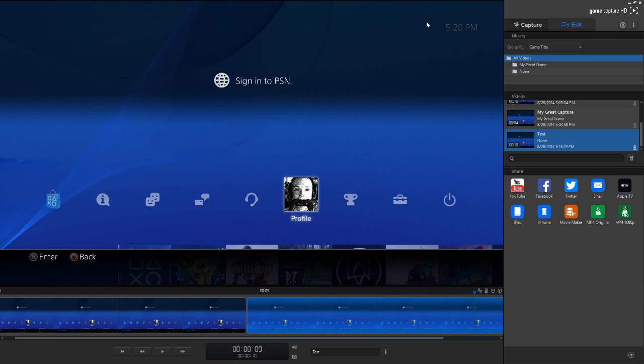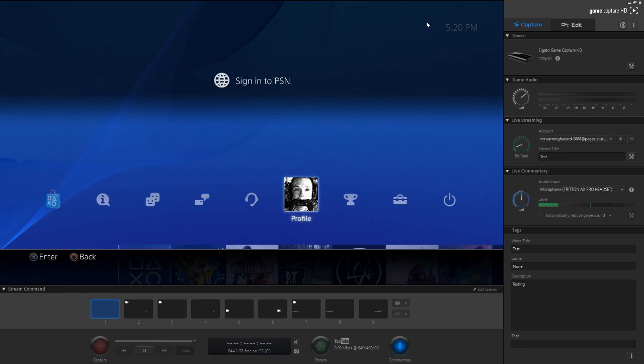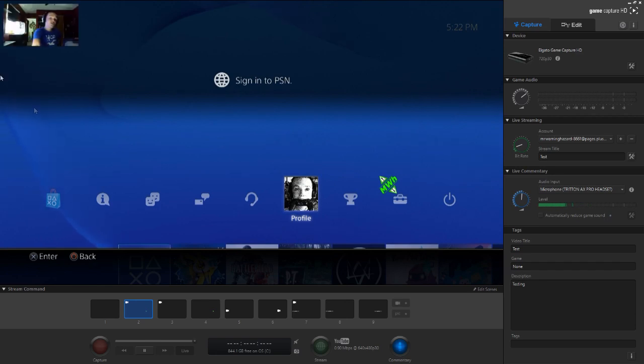However, if you do go back to capture, and this is one thing that I can't really figure out, if I go to scene 2, so press the number pad, you'll see the webcam. What's up? Now if I hit capture, we'll let it capture for about 5 seconds. Then we will go ahead and stop it. But before we stop it, we'll switch to a different scene, like scene, let's say 6.